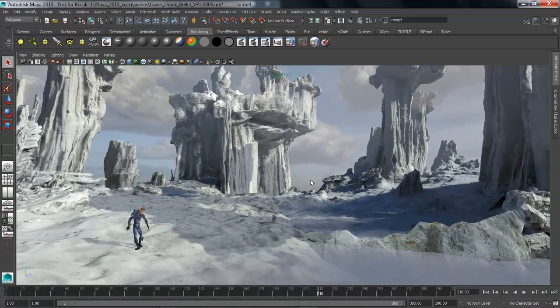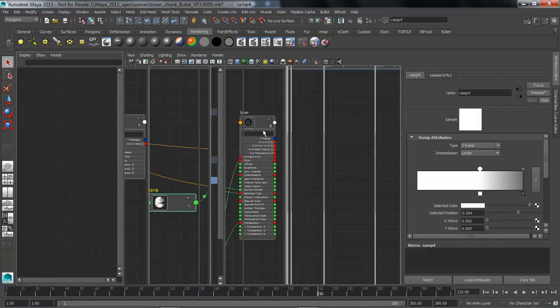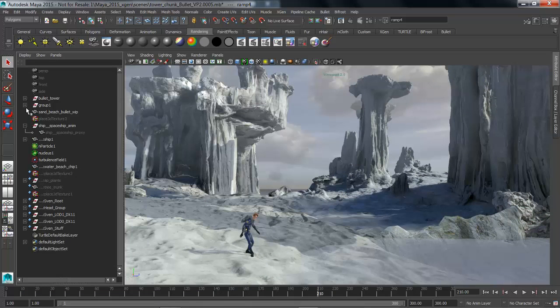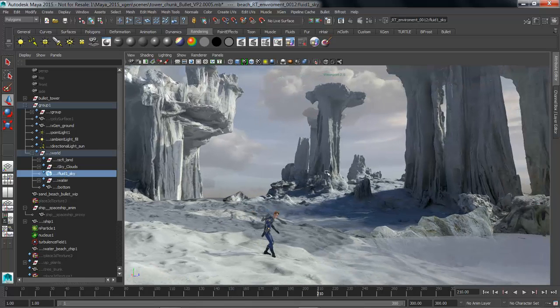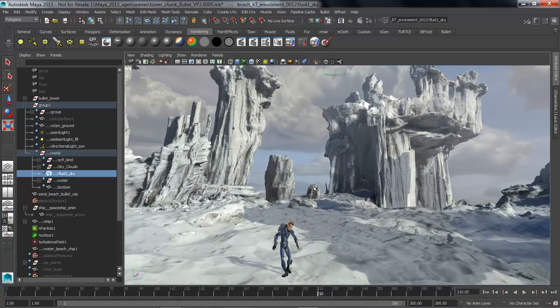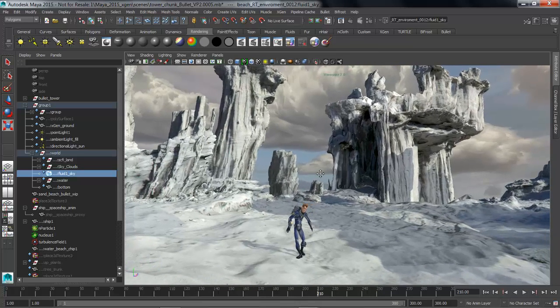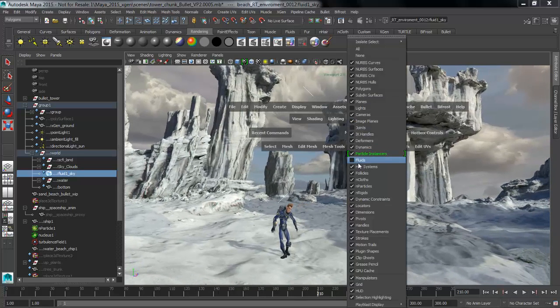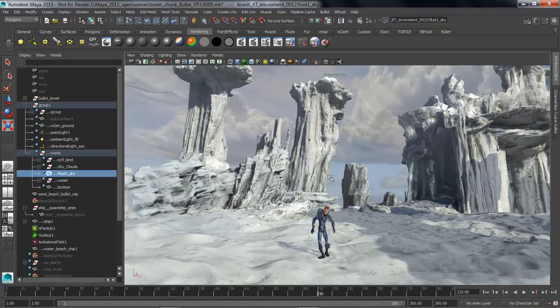Now, obviously, this is a node inside of Maya, so it's got full control over the range of colors that fluid's going to be using, the standard Maya fluids workflow. If I wanted to, I could just jump over to my outliner, go to this group and grab that fluids node. With it grabbed, I could start changing its position, changing its scale, just modifying it to get it exactly to look the way I want. But that was the end result that I wanted, this volumetric look. So I'll turn it off just so you can see the effect. That's without the volumetric. And this is with it, which gives that scene that subtle little tweak that makes it look a little bit better.